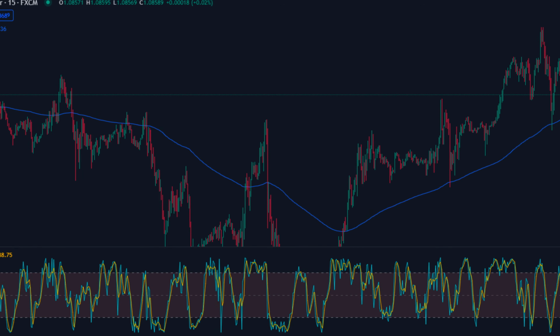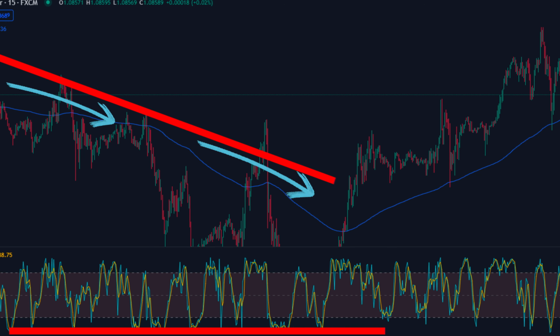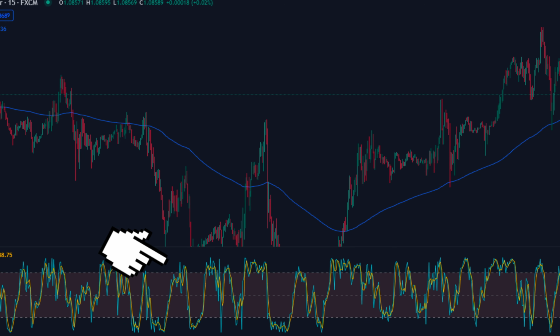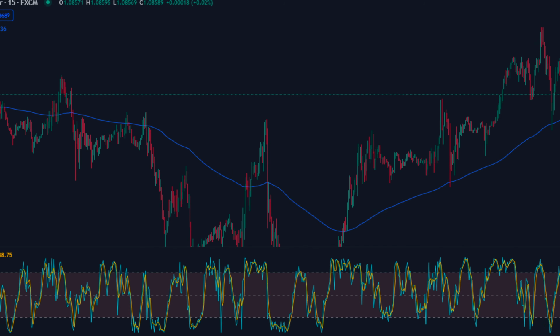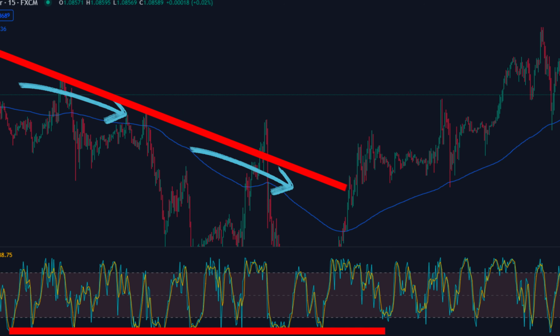Now, let's make a sell trade. Again, the signal is clear. We wait to confirm the moving average for a sell direction, the stochastic for a sell crossover below the 80 line, and draw a trend line to improve our signal.